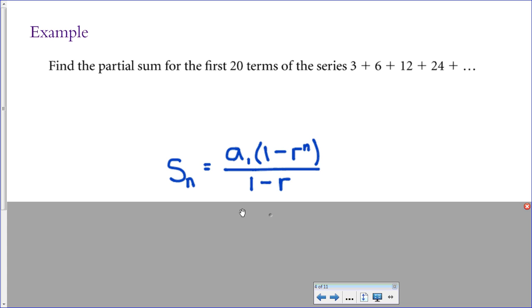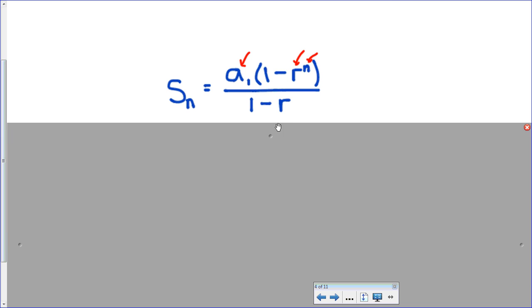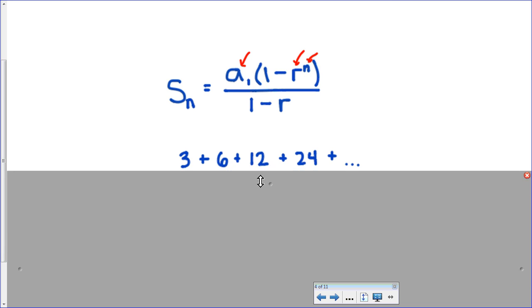So the formula looks like this. We can talk about what each piece means. The a sub 1, of course, is the first term. R, if you remember, for a geometric sequence is the common ratio. It's what is being multiplied each time to get to the next term. Here, if it's 3, 6, 12, 24, it should be pretty clear that the common ratio is 2. N is the term number you're summing up until, so the 20th term in this case. And then on the denominator, there's another R, so you use the same value for the common ratio. So here we're just going to plug right in.